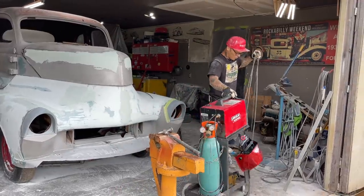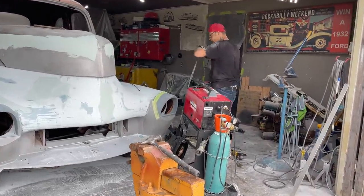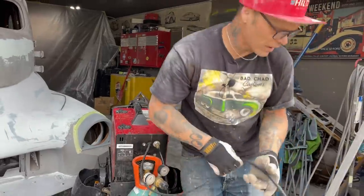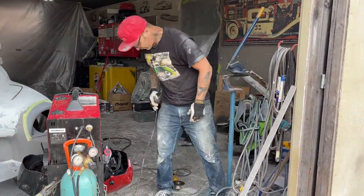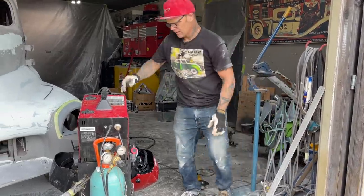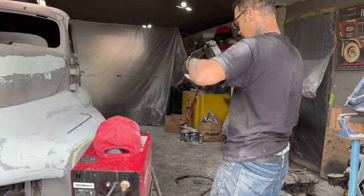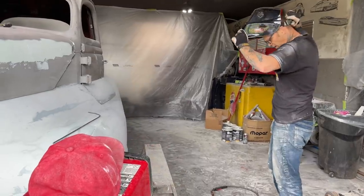So we're doing more or less the exact same thing to this hood. I'm gonna nail it in the front, keep it still, and then I'm gonna nail it to the round rod in the back, and I'll weld it up while it's on there. And then when I cut it off, I know it fits. That's a great thing. That's basically how I know it fits, is I've welded it right to the truck, so when it comes off, it has to fit.